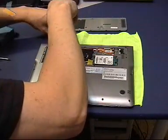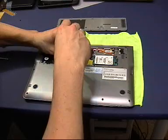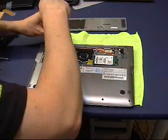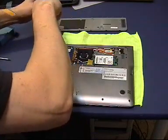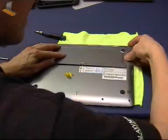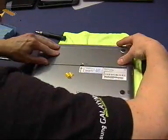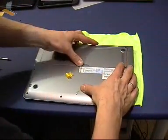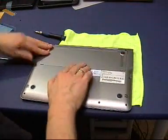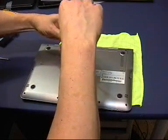I'll quickly just pop these screws in. For those of you watching on YouTube thinking about upgrading Ultrabooks, there's not many of them that have these access ports, so it's really nice that Samsung have provided that. And I don't think that's going to invalidate any warranty either. That clicks across the bottom there, nice and easily - he says. And then there's the one screw.